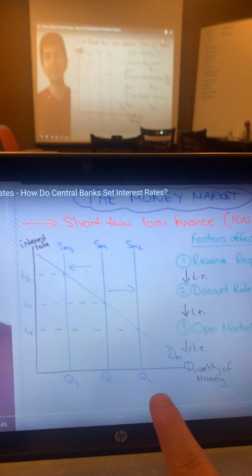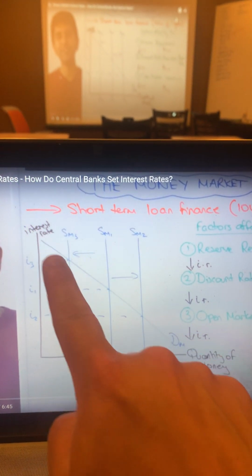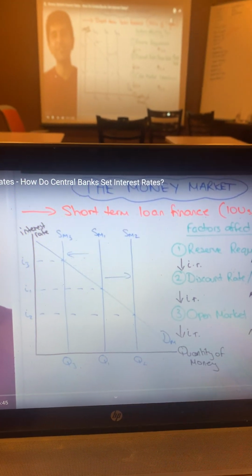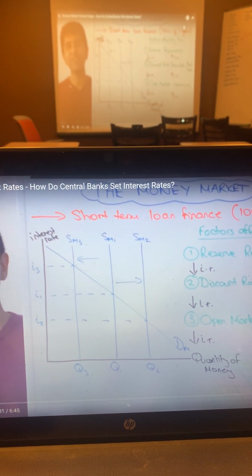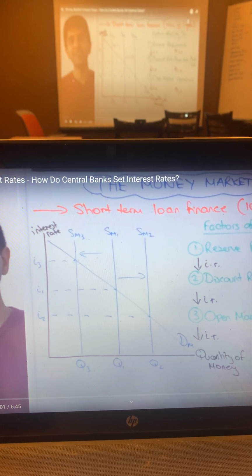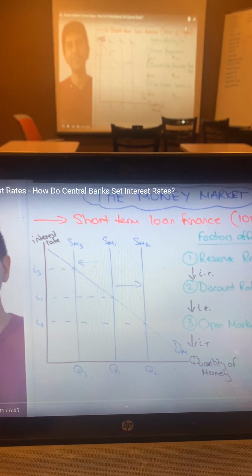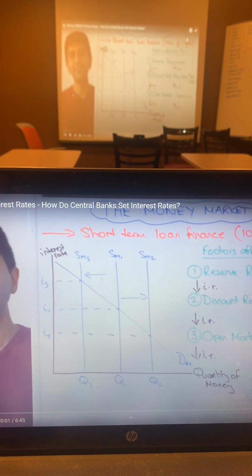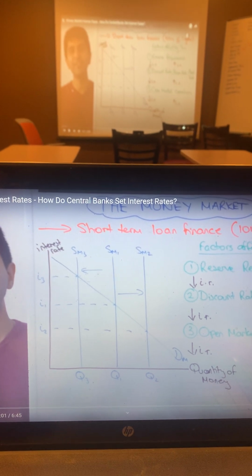Now if you'll recall, when we take a look at the interest rate to money supply curve, you can see the demand portion as opposed to the supply bars. And the government actually has the ability to set the supply of money. That's why they're vertical lines. It is easier to change the supply to have it affect the interest rates than to change the demand. The demand for money doesn't shift a whole lot unless the supply that the government puts out shifts.